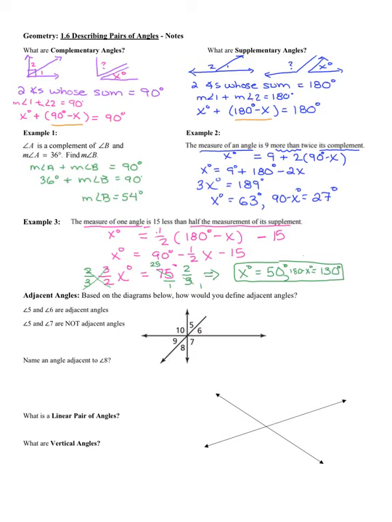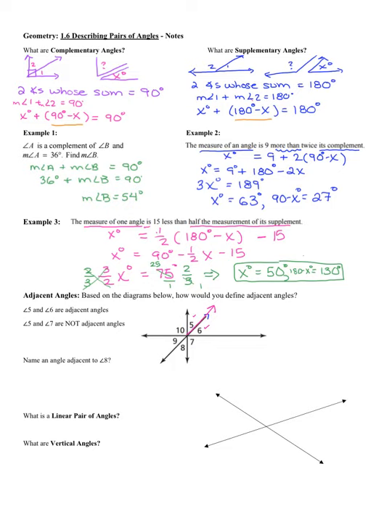All right? Okay, now let's do a little bit of practice. Based on the diagrams below, how would you define adjacent angles? So 5 and 6 are adjacent. I think we've already actually talked about this word. 5 and 7 are not adjacent. So remember, whatever room you're in, the adjacent room is right on the other side of you. It shares a wall. So the same thing is true with adjacent angles. They share a ray. That's why 5 and 6 are adjacent. 5 and 7 are not. They don't share one wall between them.